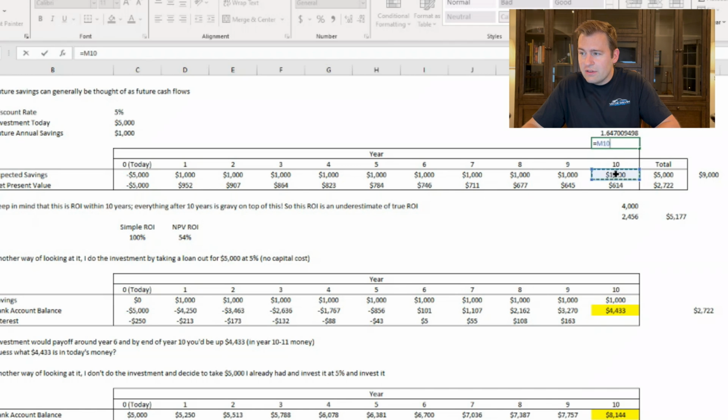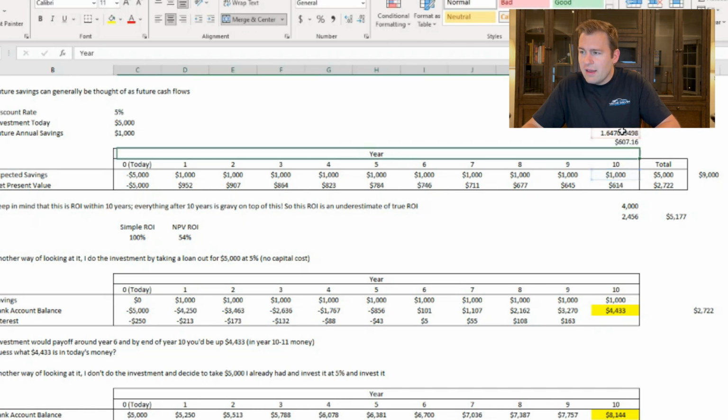And I'll take this $1,000 and divide by that. And that brings the discounted cash flow, the net present value of our $1,000, to 607 instead of the 614 we would get if we had only compounded annually. So it actually discounts it a little bit more. Another way of thinking about this is if your interest is compounding monthly and you've invested at the beginning of a time period, it's going to be worth a little bit more 10 years from now than if it were just compounded annually. So that's how it works if you want to do this on any other time period.